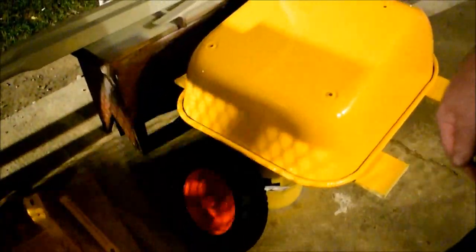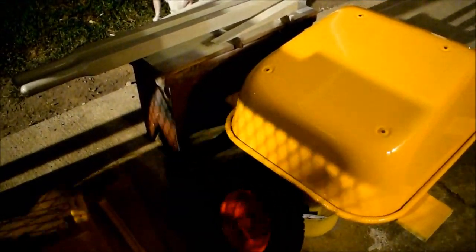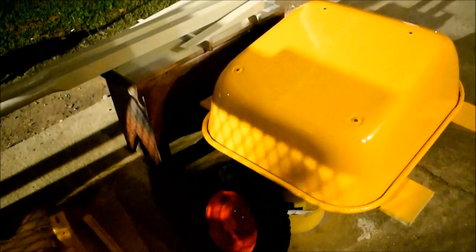So by tomorrow, when we get off of work, we should be able to slap this thing together. We're going to turn this fan off tonight, call it a night, slap this thing together, and then that will be the final product.